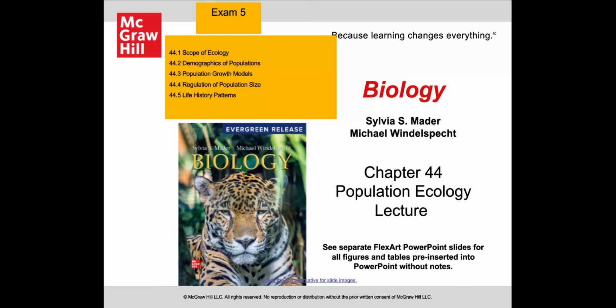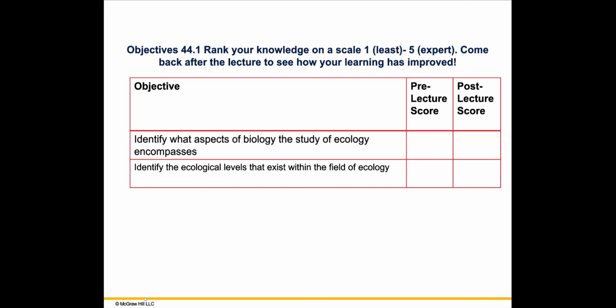Hello, students. Welcome to Chapter 44, which is on population ecology. We actually have 5 sections within Chapter 44. We're going to start with the scope of ecology, then what is the demographics of a population, how can we model population growth, how do we see population size be regulated, and then some life history patterns. So let's get started.